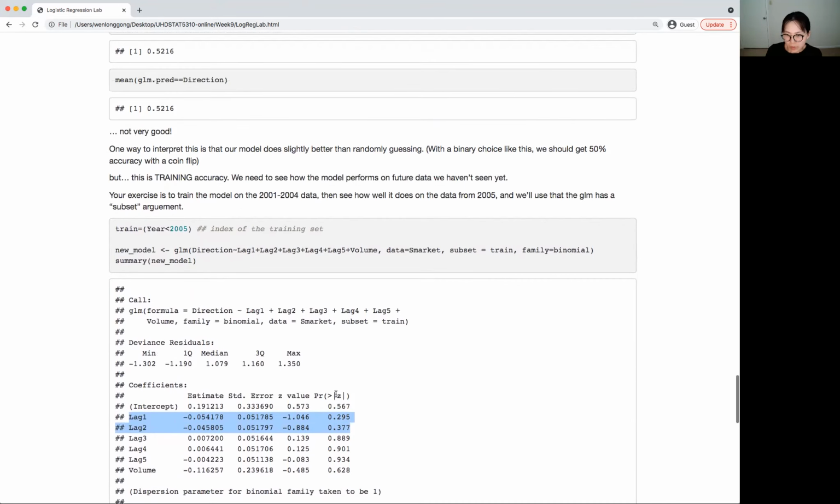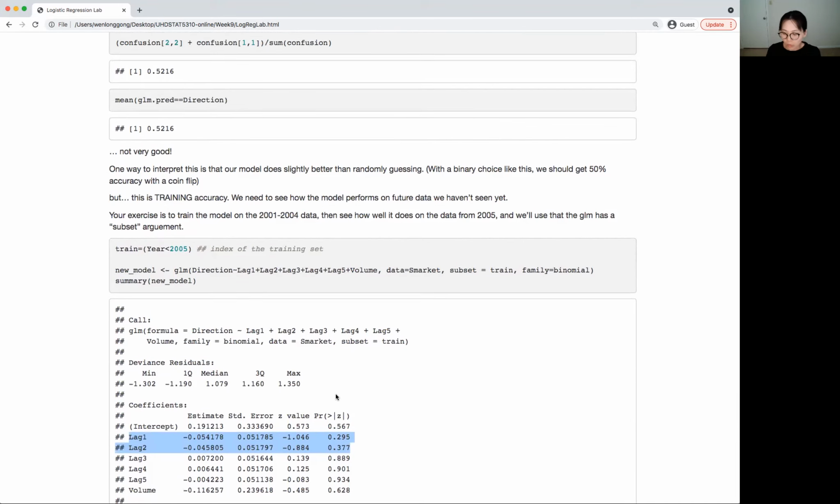And remember that the prediction will only give you the probability of y equals 1, and you have to translate it back to the meaning of y equals 1 and y equals 0. Well, we'll stop here.